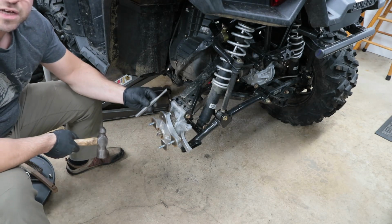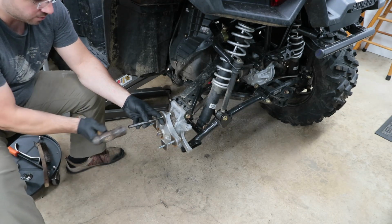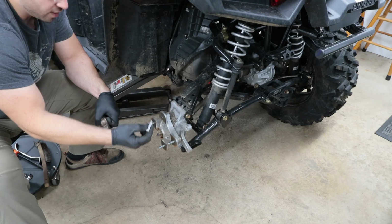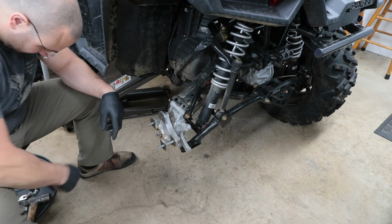Then go ahead and grab yourself a punch and just drive the rest of it out. And it came right out. So let's go ahead and install the new one now.